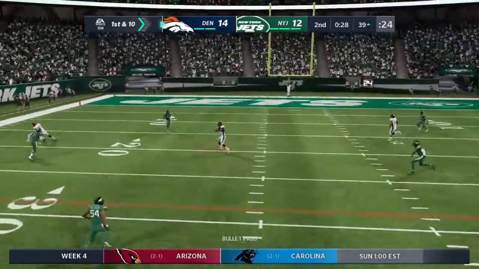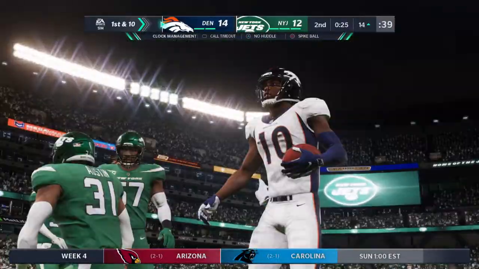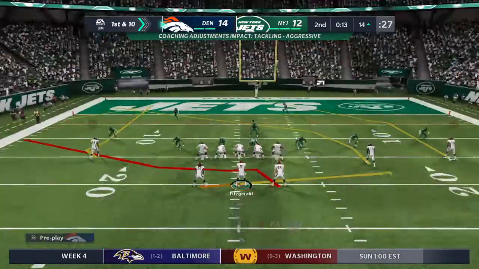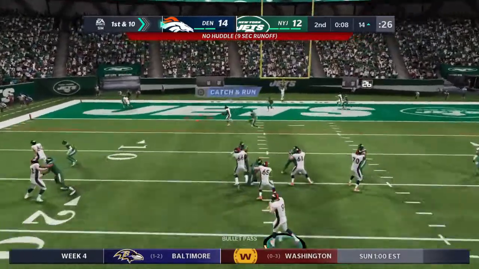And in addition, Courtland Sutton, the Pro Bowl wide receiver from last year. This might be the best pair of receivers the Broncos have had since Demaryius Thomas and Emmanuel Sanders. This should be fun for Denver.